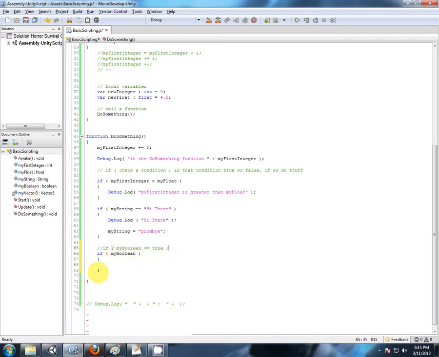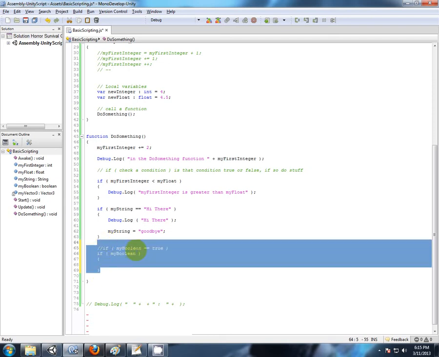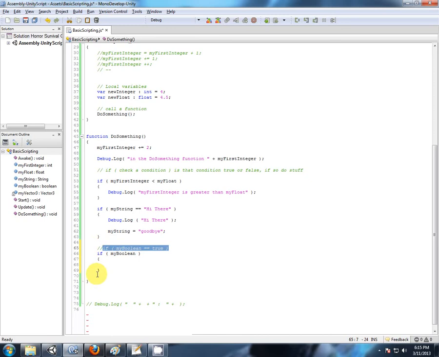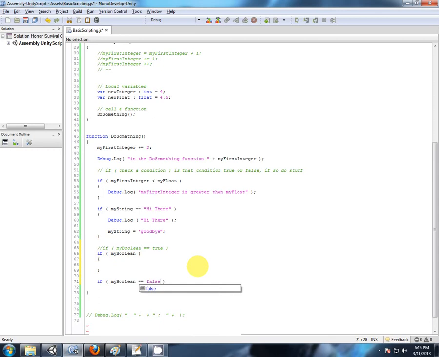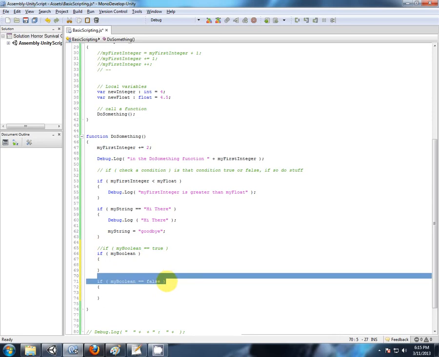Okay. If we look at the other side of that coin, if my Boolean is equal to false, what would be the shorthand version of that seen in many scripts?